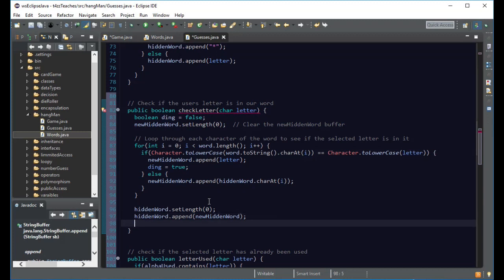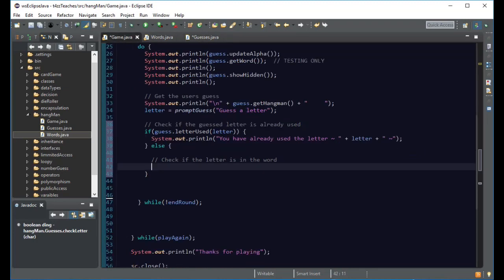And then, of course, we have to return ding. I guess we could always just return true. Because if we've already checked if the letter, no, we're checking if the letter's used, okay, that's right, we want to do that.